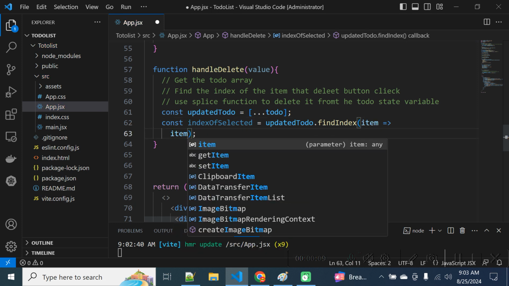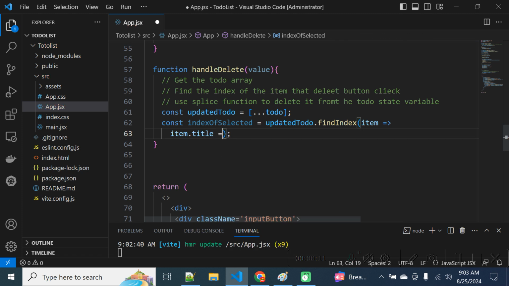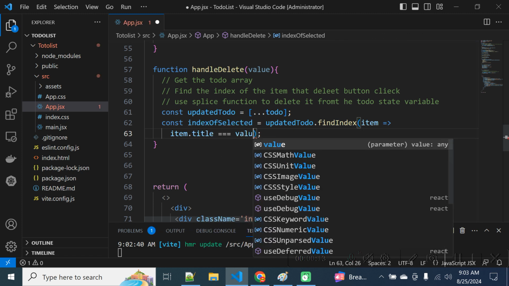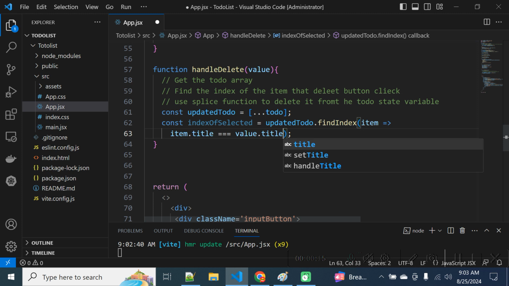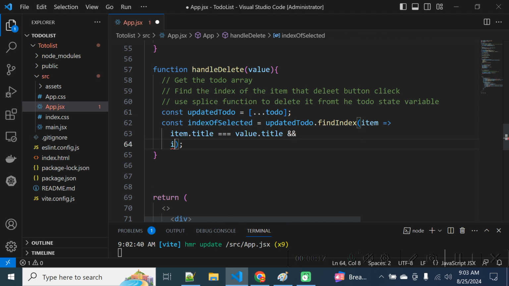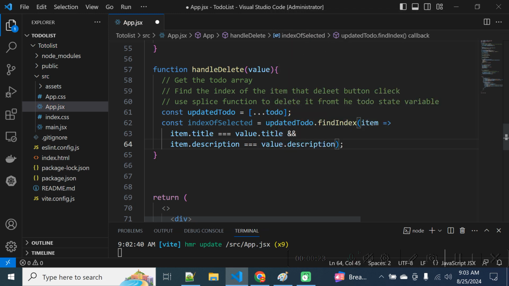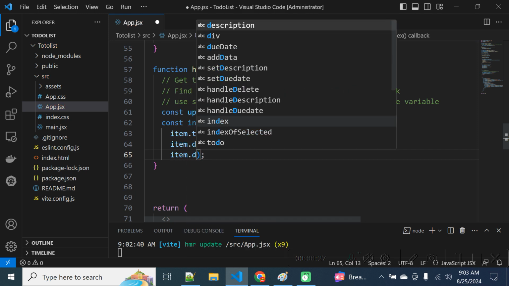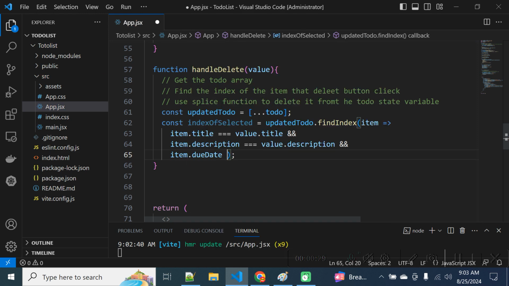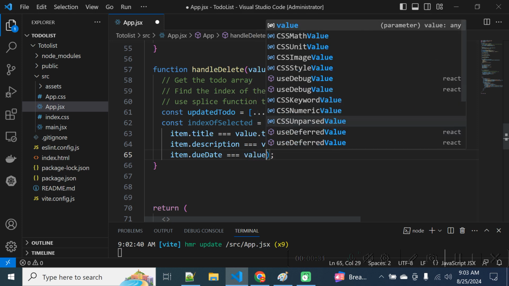Item dot title equal to value dot title, description equal to value dot description, and item dot due date equal to value dot due date.